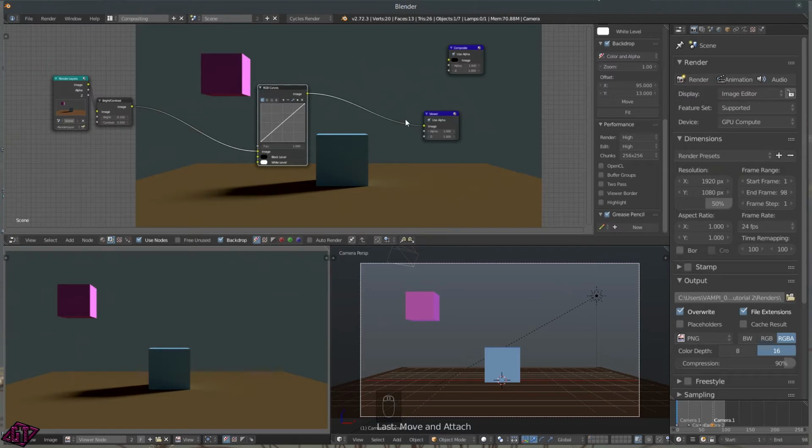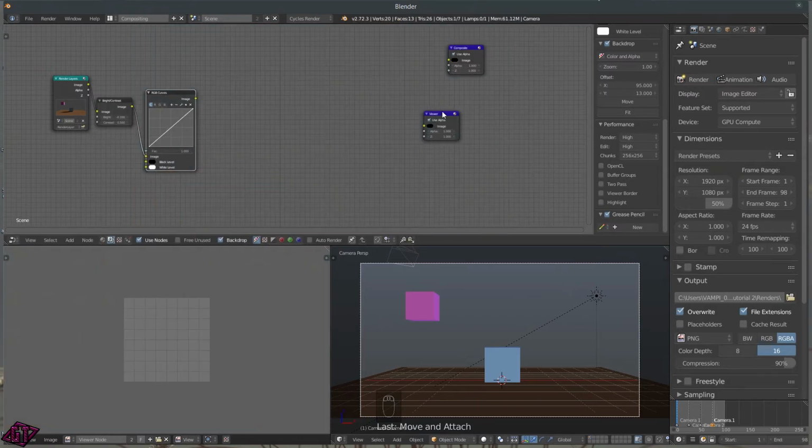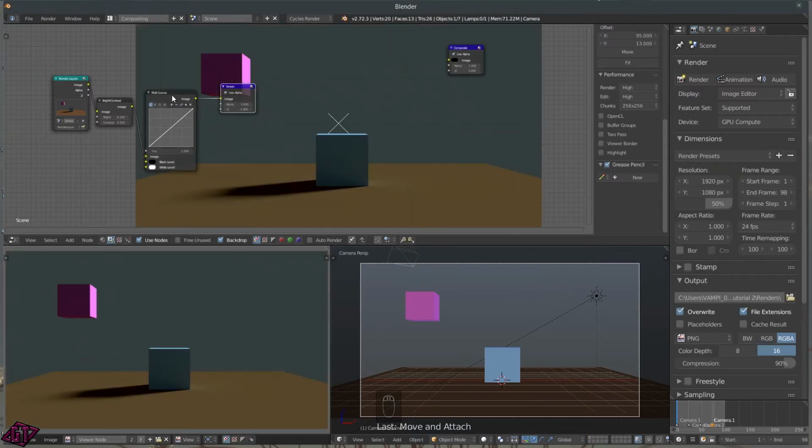By the way, I held down Control and then right clicked to cut these nodes off. So you'll want to have your viewer node selected, or if we click on it, you press X, it'll delete nodes. Then right here, if you just press Shift Control and then left click, it'll bring up another viewer node. And then you'll have all your nodes hooked up into a viewer node.